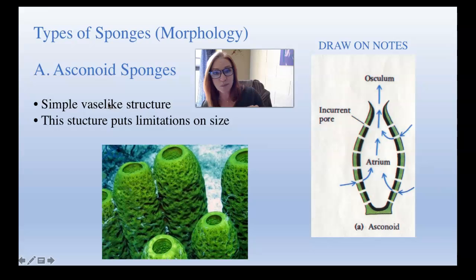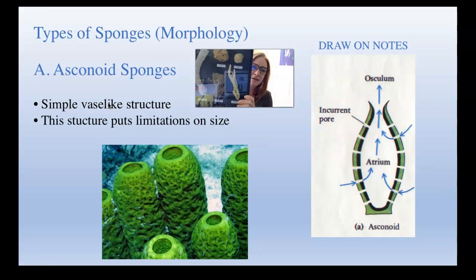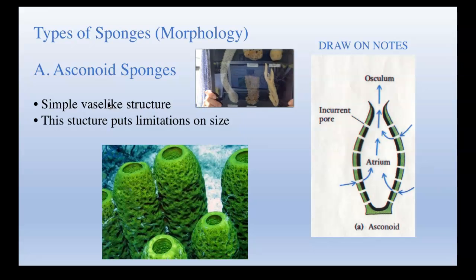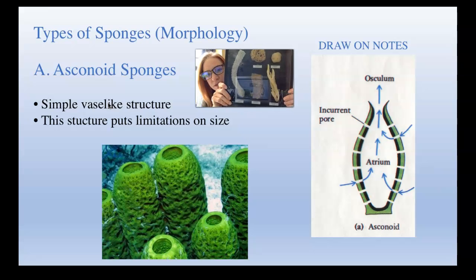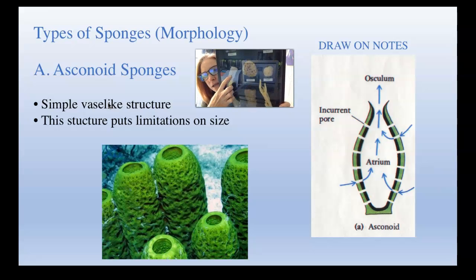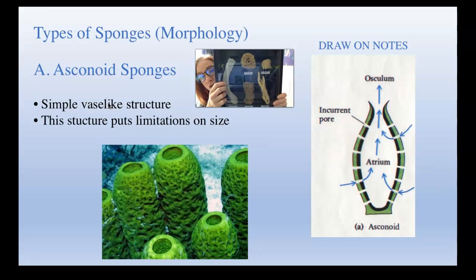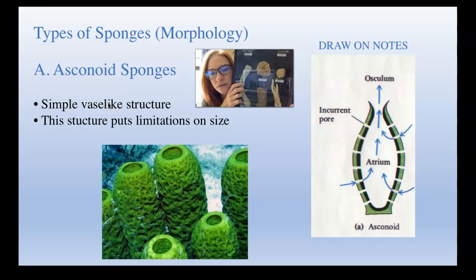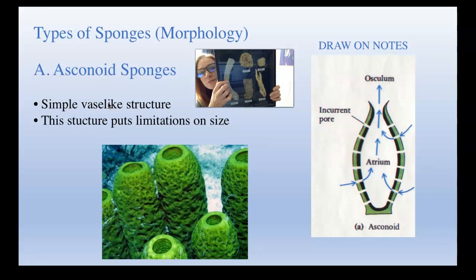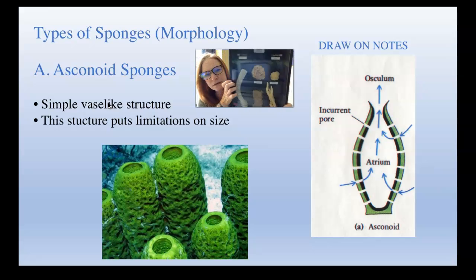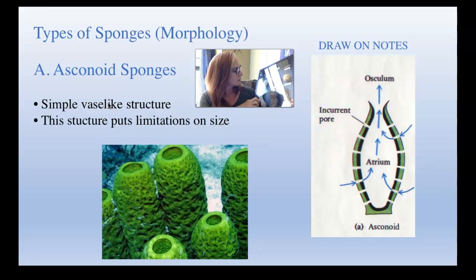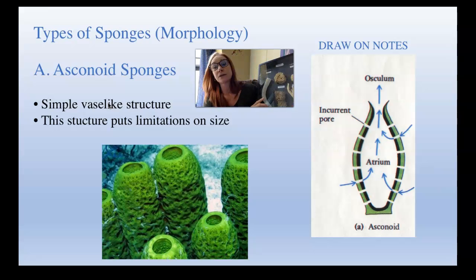I'm gonna grab this and show you guys. I wish you guys were in class so I could pass sponges around. Okay, so these are some different sponges. This one right here is an asconoid morphologically, I believe. If there's a professional sponge scientist, please correct me if I'm wrong. This is an asconoid, I believe, and the rest of them are not, okay?